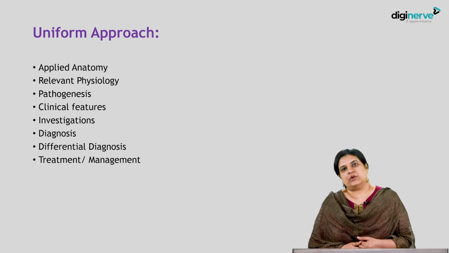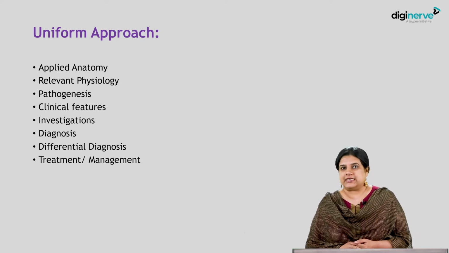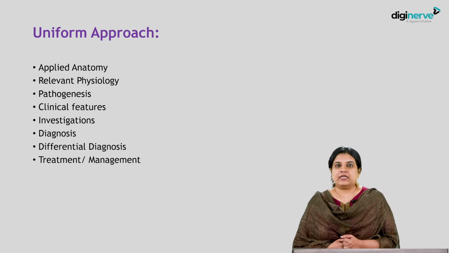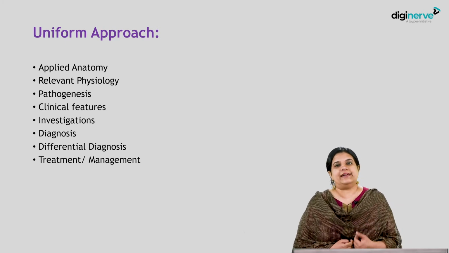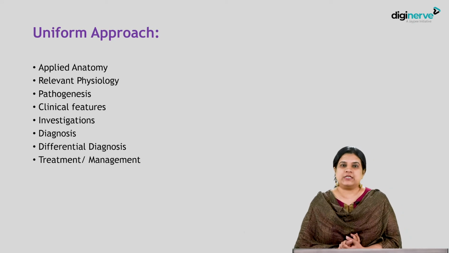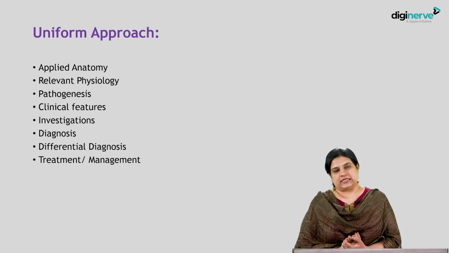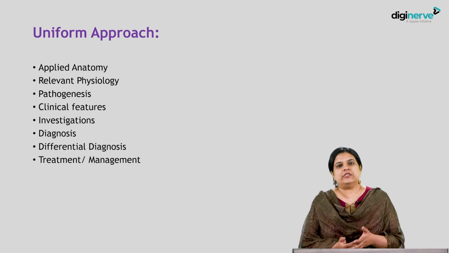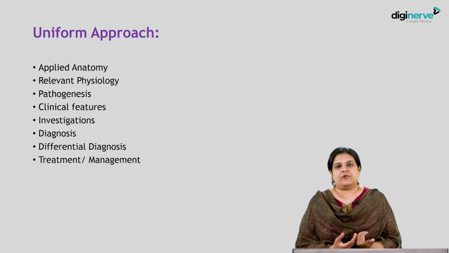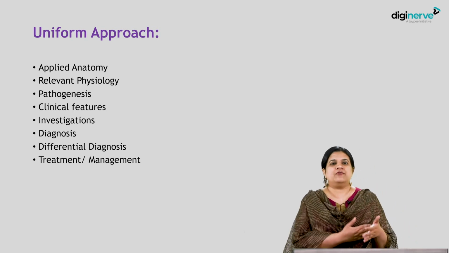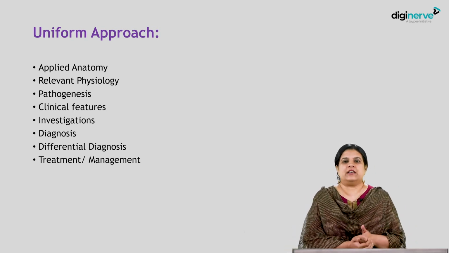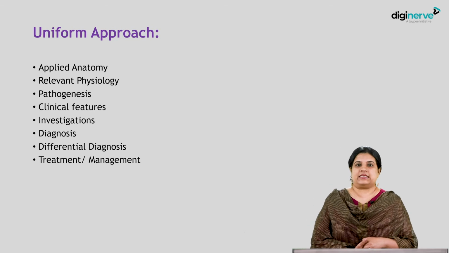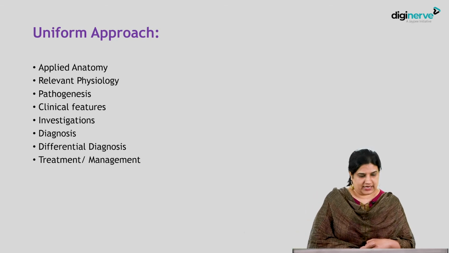You need to know the pathogenesis of the disease entity that you're talking about, and then the clinical features. Whenever you describe the clinical features of a disease, always start from common features first and then go on to the rare entities. Investigations are not always standard and uniform. You must know in which disease entities you have to make tailor-made investigations. For somebody living in the United States, tuberculosis is not a problem, so you don't have to get a chest x-ray and a Montoux test done when you see a patient with iridocyclitis. But for somebody in Africa or coming from India, you need to get a chest x-ray and a Montoux test done when you are dealing with iridocyclitis.